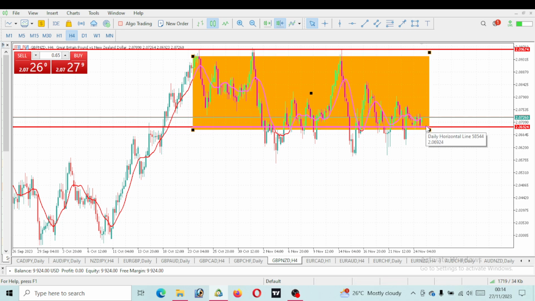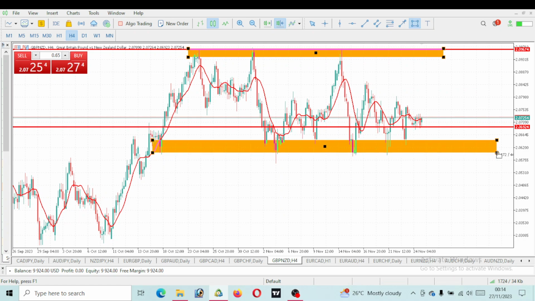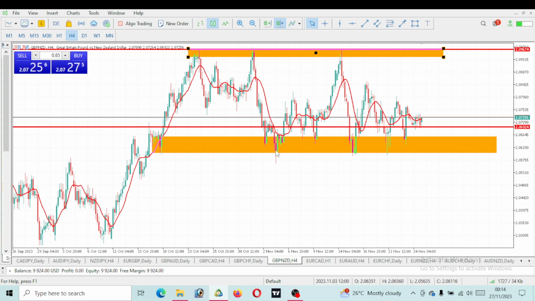Like you always say, trade what you see and not what you think, right? So what can you see here? The market is ranging, so we will take this top to be the resistance, and we will take this bottom to be the support level. You can see once the market comes to this resistance, we tend to see rejection down to our support, then to our resistance. You can see it came to our support multiple times.